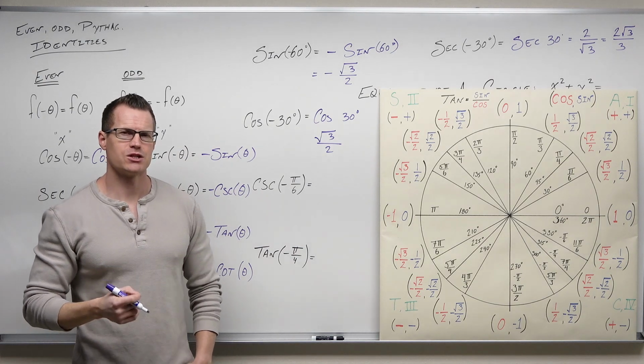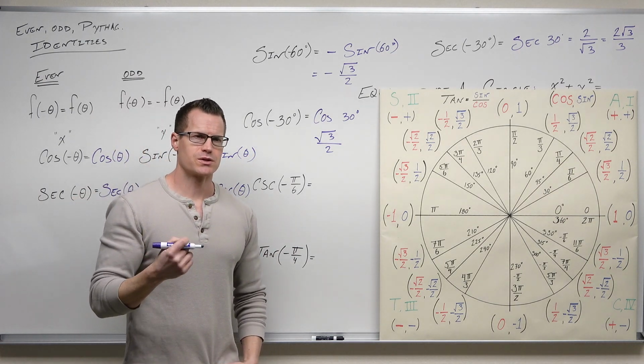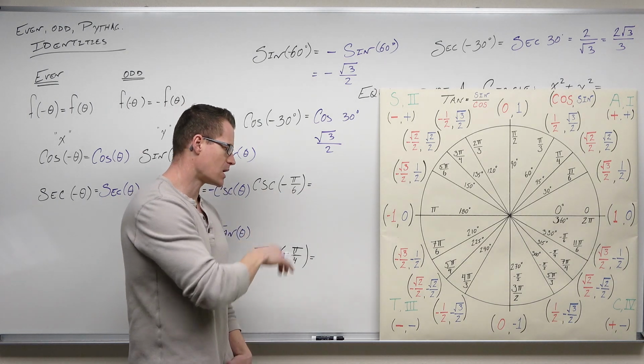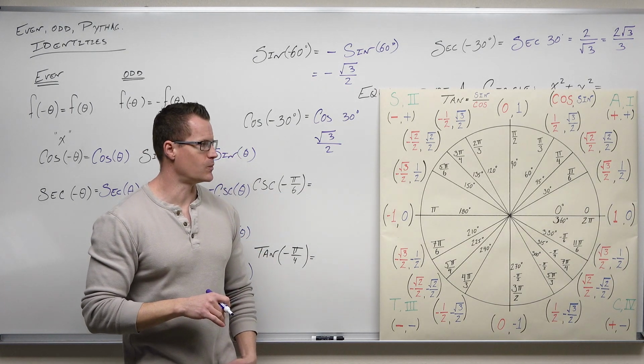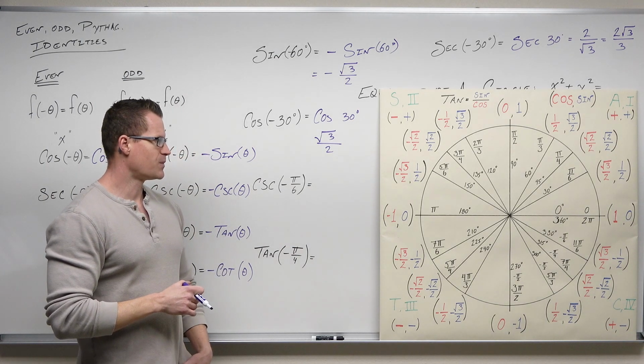I hope it's making sense to you. I know I've thrown some degrees up there just so we can refresh that those actually do happen as well. Most of the time we're going to use radians in this course, but we need to be used to both. How about cosecant of negative pi over 6?